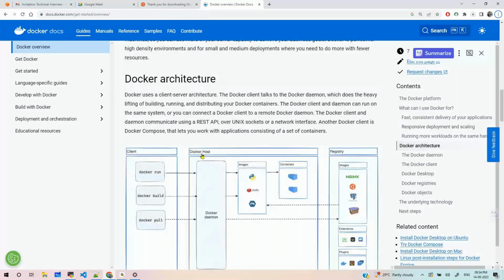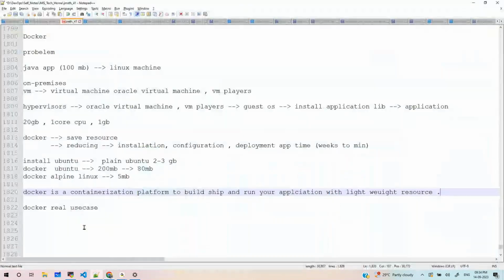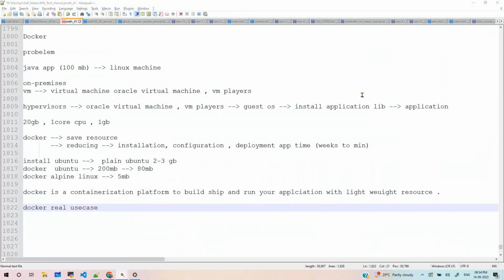But before discussing the Docker architecture, you first need to understand the real case. For example, in real life, you are currently working in one city. Say I'm working in Bangalore right now, and I got a job in Hyderabad or Chennai. I have a lot of things at home, like two cars, three bikes, a lot of equipment. I want to ship everything. How can I ship this?